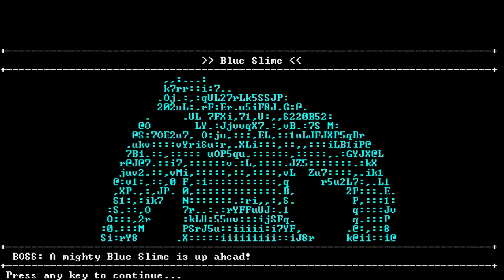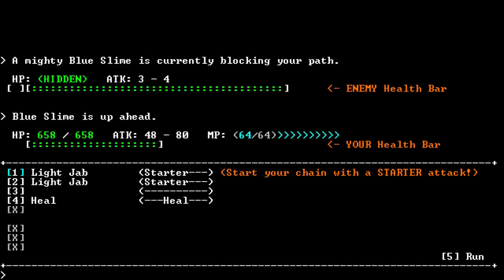Okay, now tutorial time. Okay, so this is our battle screen. As we can see here, this is the health bar of the enemy. This is our health bar over here. This is our mana that we have to work with to cast our spells with.